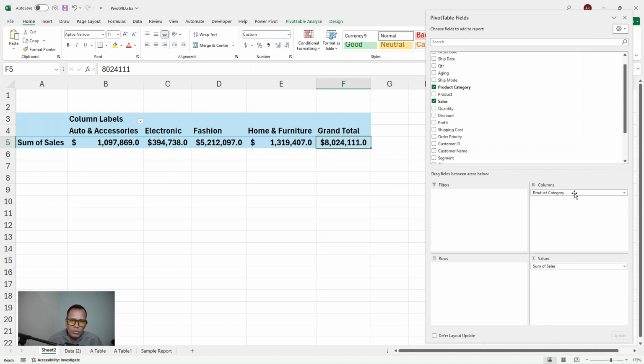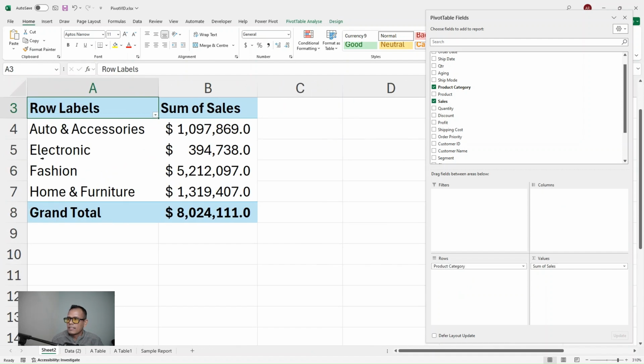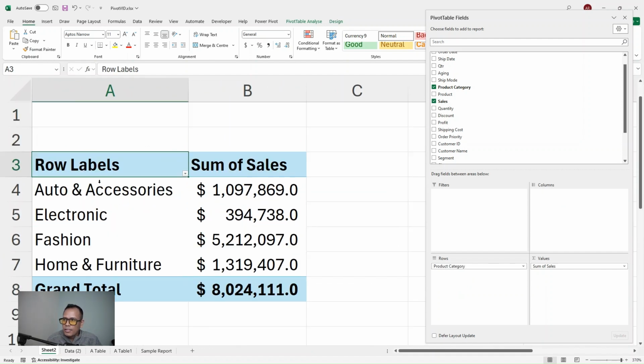Now I can also just move these headings from the blue area to the yellow area, and my report will start looking like this instantly. Now you're going to get the results very quickly with this. Fine, I do not need to know the syntax of the functionality called SUMIF or SUMIFS to get this kind of a result.